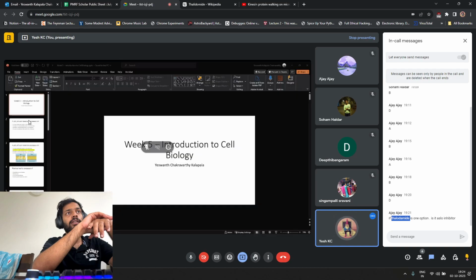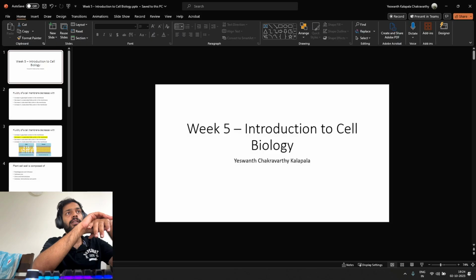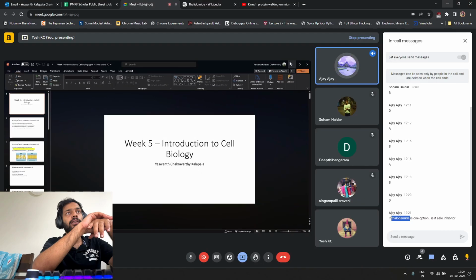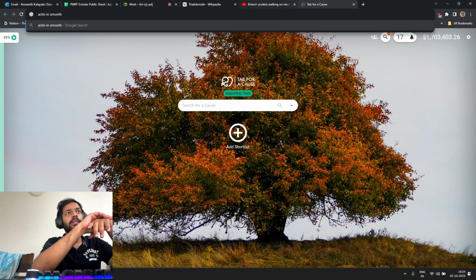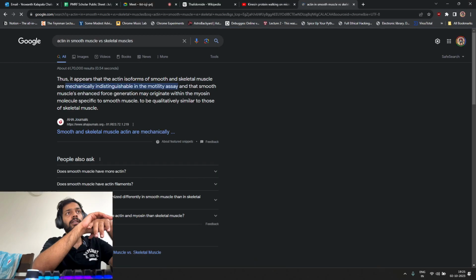Okay, so let's continue. What is the difference between actin that is present in skeletal muscles and smooth muscles and other cells? Is actin present in the other cells also? Skeletal muscle, smooth muscles, and what action does it perform? The cytoskeleton is just laying down, and along with the myosin, it always has that contraction, the shortening. Maybe that contraction may be of two types, isometric or something like that.